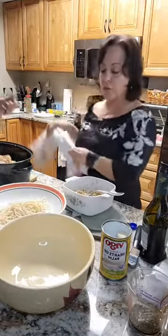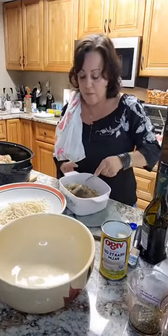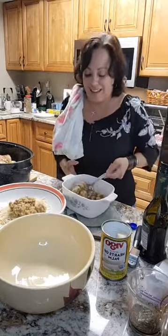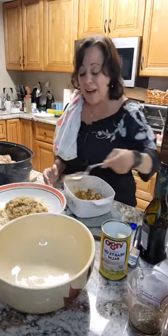So, all right, the first thing we're going to do is put this in the pasta. Are we not, Mom? Yes. Okay, look at that. Ooh, so good. Pasta with stuffing. Yep, it's so good. Italian style. Pasta with stuffing.